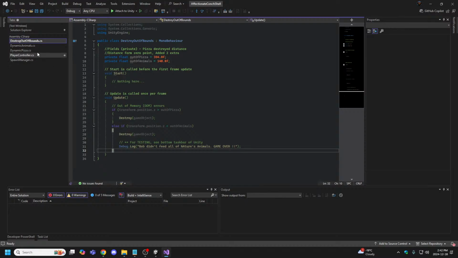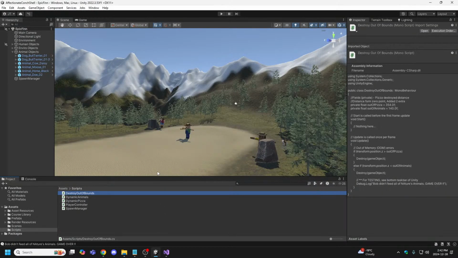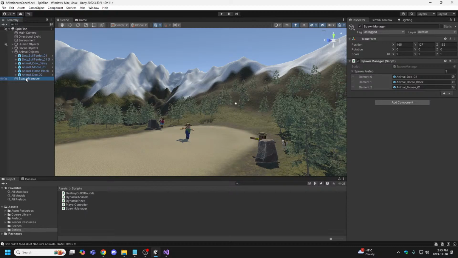Okay, so if you go back to your destroy out of bounds code, here's a question you ask yourself. Are you destroying the spawned object or the prefab you're referencing? Okay, so that's a good question. If you understand what you're doing inside here, you'll realize that with our spawn manager, we're spawning the prefabs. That's why I'm adamant about repeating which objects to place inside here, inside your script.